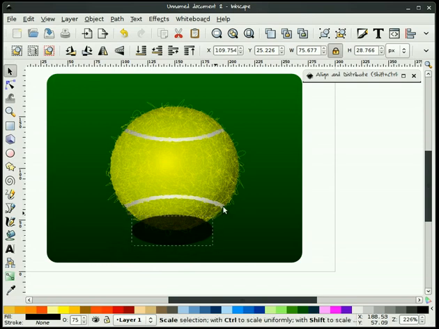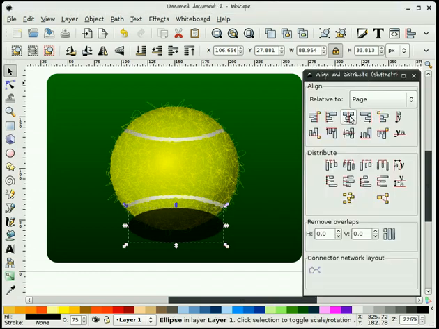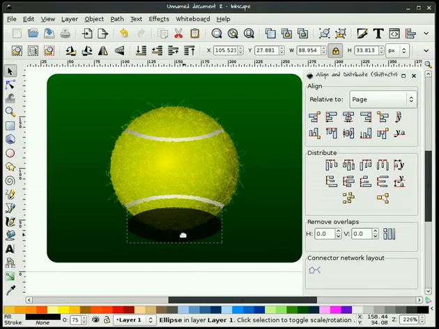And we'll make this a little bigger. Give this a drop shadow. Okay, and I'm going to take that and center that on the page. And holding my control key down, I'm going to move that upward.